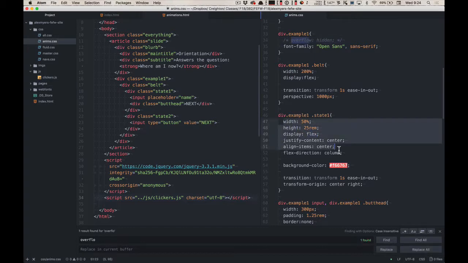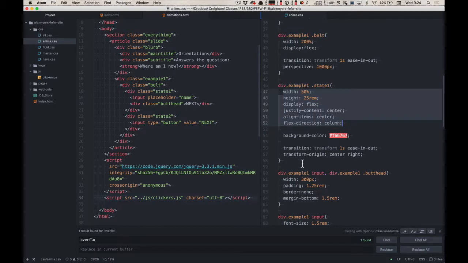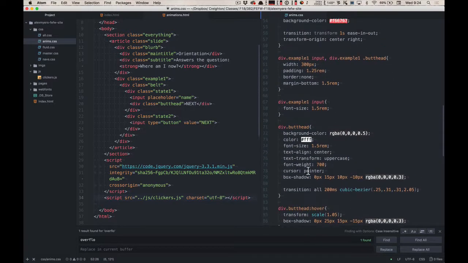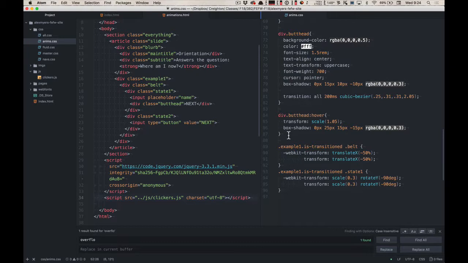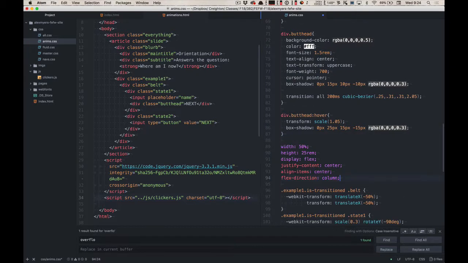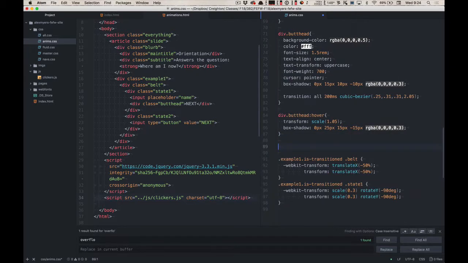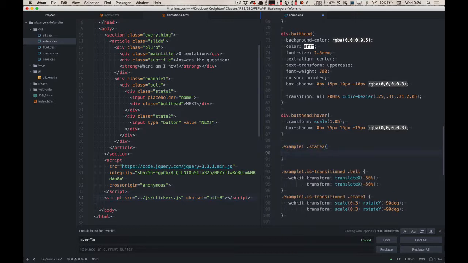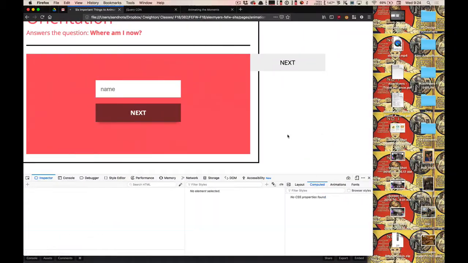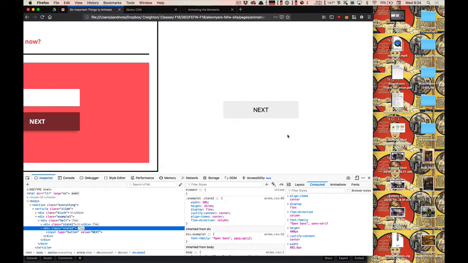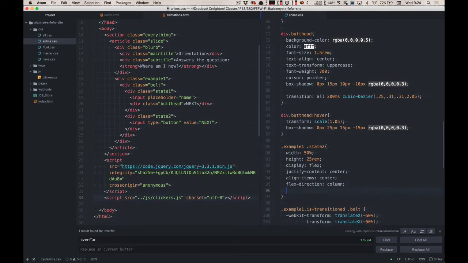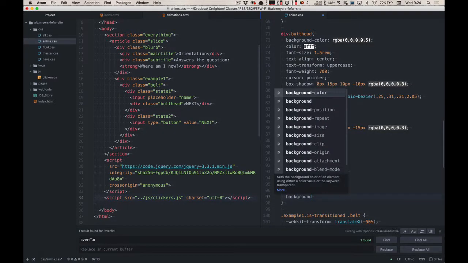We want to have all of these things too. So I'm going to go dot, except for the color. Okay, so I'm just going to copy these, because I want all that, I just want different colors. I'm going to stick it here. Oops. Let's go on dot example 1, state 2. All right. So that gets it moved over where we want it, and then just pick a different color for it, a background color.